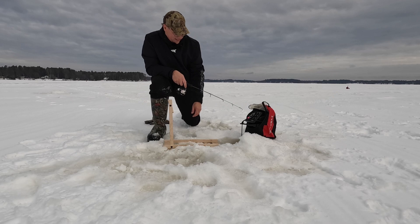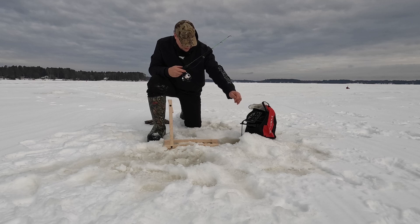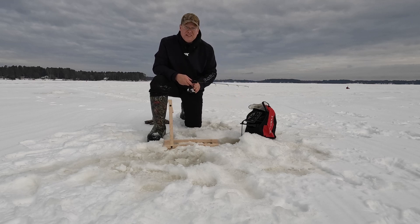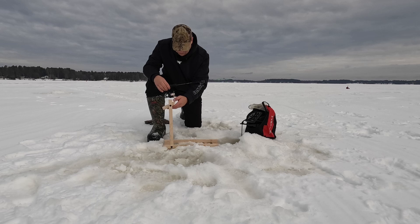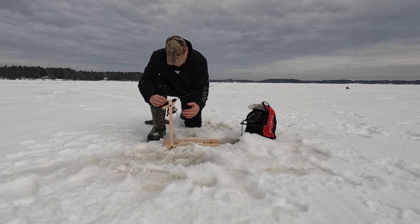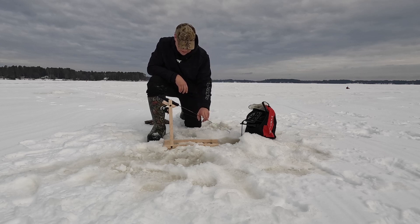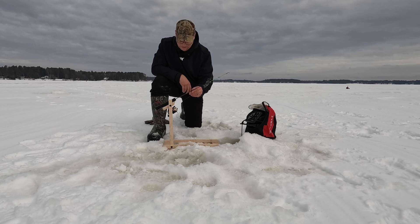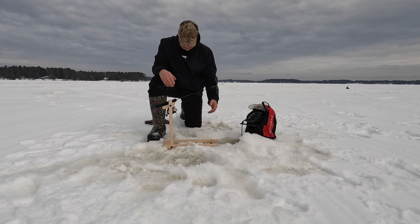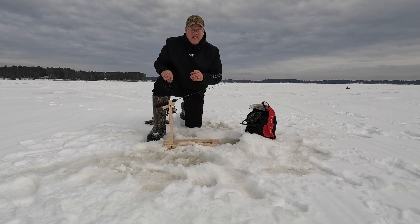I've got my Vexilar today. Let's get him back in the water — had a little bit of line mess up there and I'm setting him just about a foot off the bottom. I let him go down there, set him about a foot off the bottom, and all I'm doing is just setting it in there. When the fish does come up he's just going to take that down nice and easy, just like you saw. The best part of this is you get to fight him on the rod and the reel — you pick him up, you set the hook, you're fighting him on the rod and the reel. You don't have line laying all over the place, you're getting the best of all worlds. So let's catch another one.